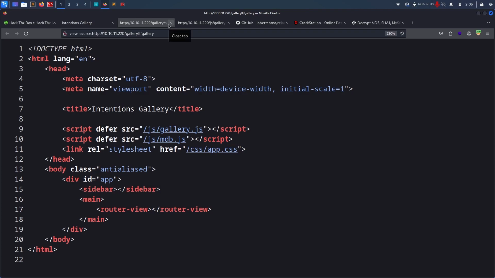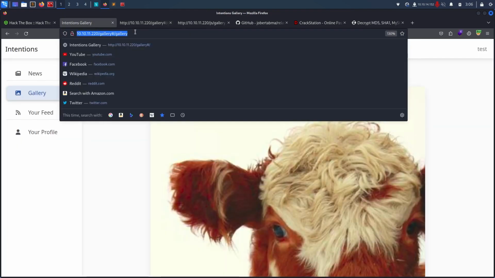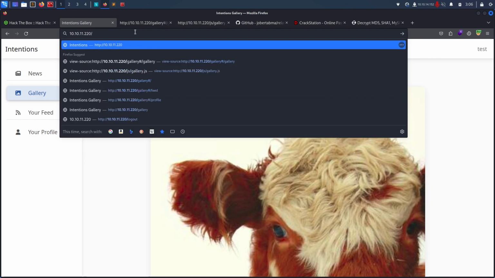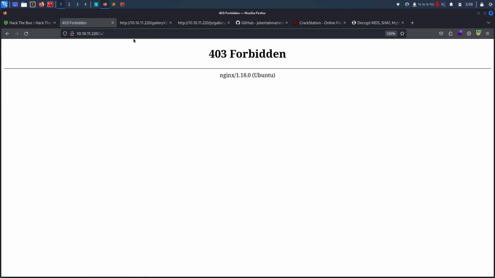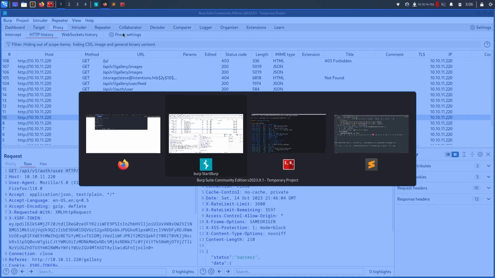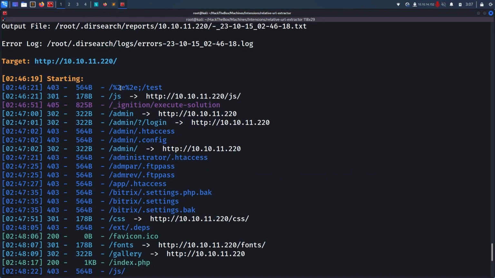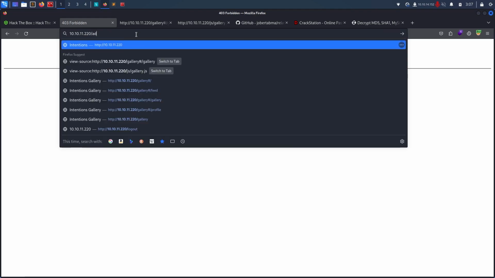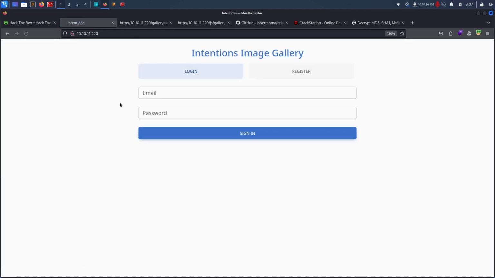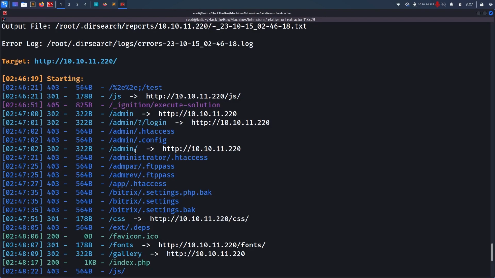So let's try to see whether I can access JavaScript files, because normally when we are doing bug bounties, a lot of people say JavaScript files are gold mines. So it is forbidden. Let's try to do a dir search over here. Let's see if we have found something interesting from here. Admin is an endpoint. Let's see what admin is doing. Admin is showing me this login page.